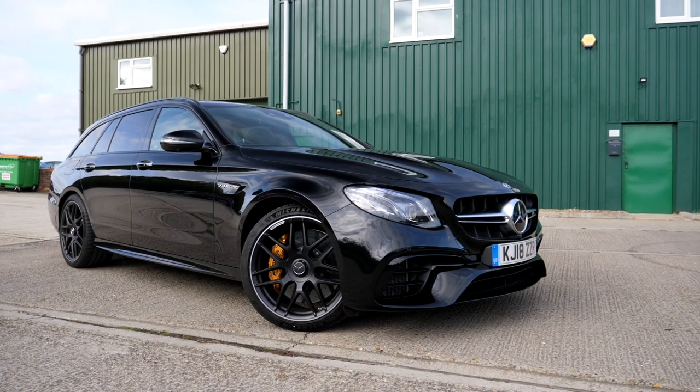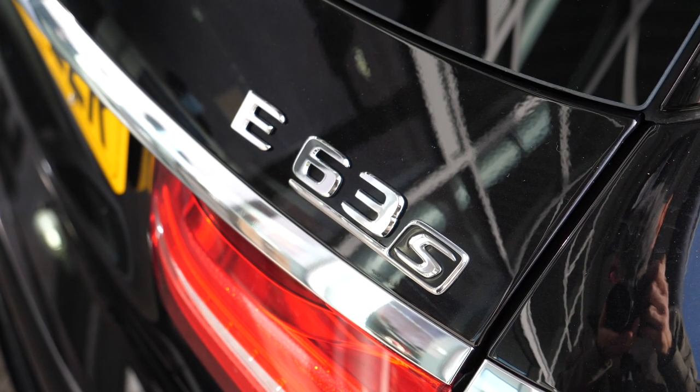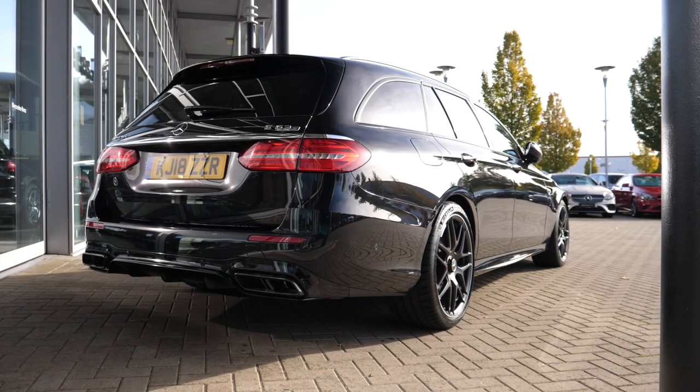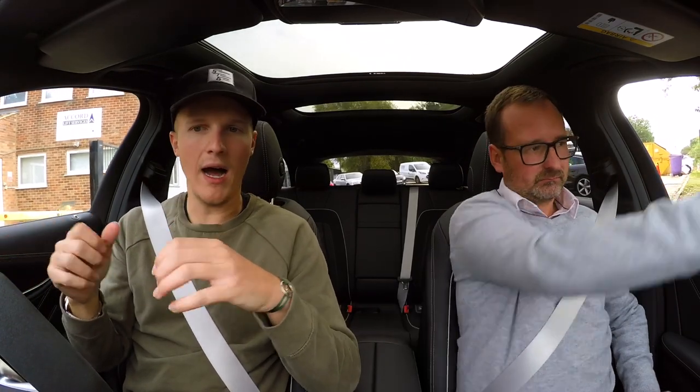Anyway, let's get on with the review. Have you been in one of these before? Not the new one, no. I actually sat in one — I went into the dealership once when I had my McLaren and asked for finance quotes on an E63 estate. It was £108,000, and the monthly payments came in at £1,450 a month — very similar to my McLaren payments. I said thank you very much and walked out. The used examples have dropped down to around £80k now.